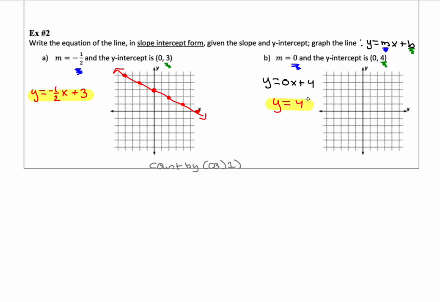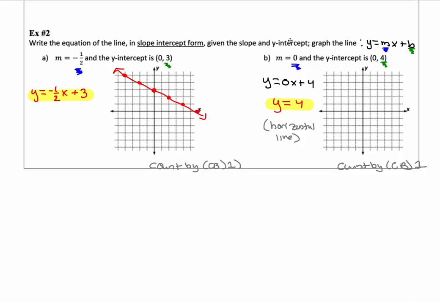So what type of line is this? Well, we have to remember 0 slope means it's a horizontal line. If the slope was undefined, which is completely different, it would be a vertical line. So 0 slope means it will be a horizontal line, so it goes left and right. Again, this graph has no scale on here. I will say it is count by 1, or CB1. So every space is 1.